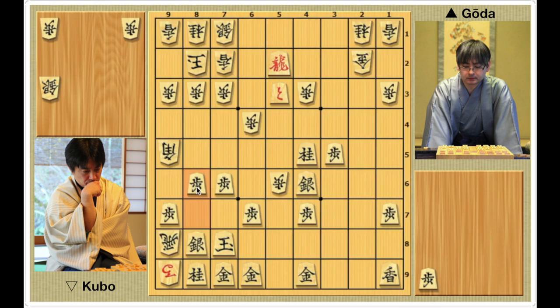Well, there are two meanings in this move: to draw the bishop closer, and to create an escape route for the king. After bishop takes, now Toshiaki to 6-2. And thanks to the escape route, silver drop 6-8 is no longer a threatmate. But Kubo's attack is far from over.